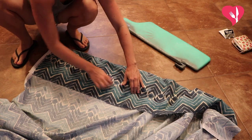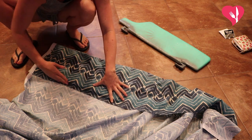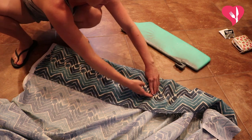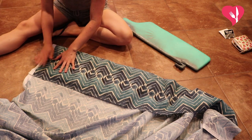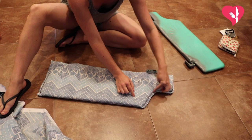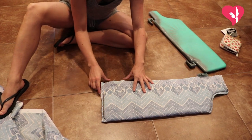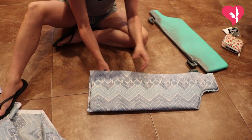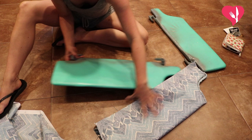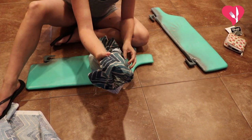The next thing we need to do is pin around where our seams are going to go. Obviously over here is the biggest challenge — the rest are pretty straightforward. So I hand stitched this whole seam here, and then this whole seam here. So now I have an envelope — an inside-out envelope — so that when you actually flip it right side out, you have a beautiful clean seam.